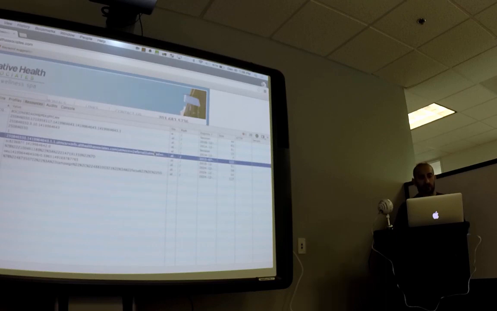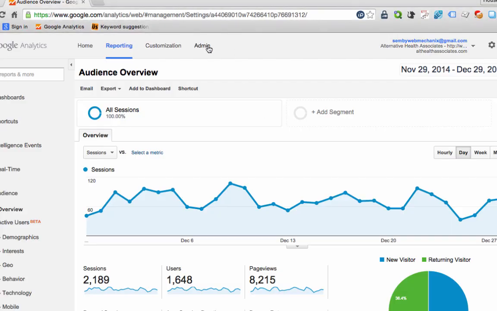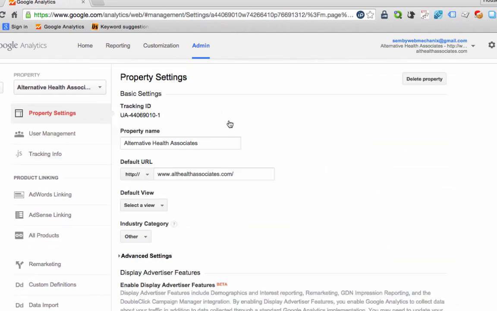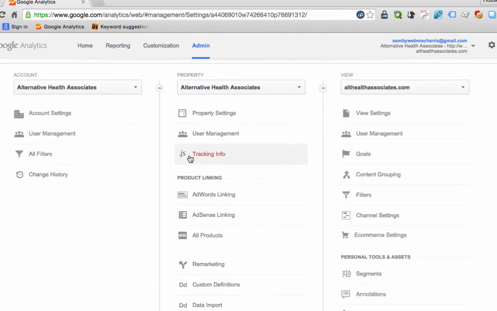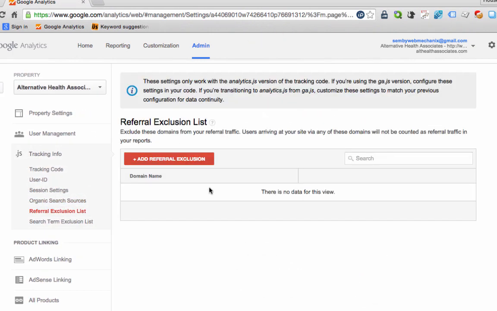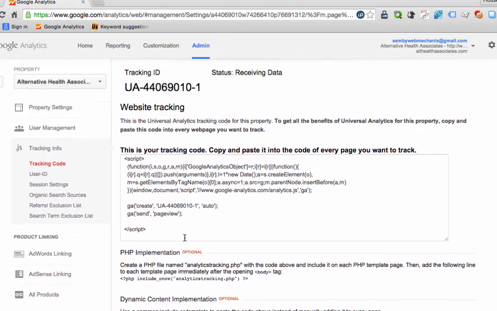But there is a setting within analytics to exclude self-referrals. Let's see if we can find that real quick. Does anyone know where that is? Right. So we can read up on how this works and what it does. But ultimately, what you want to do is, of course, they're not going to show it here.